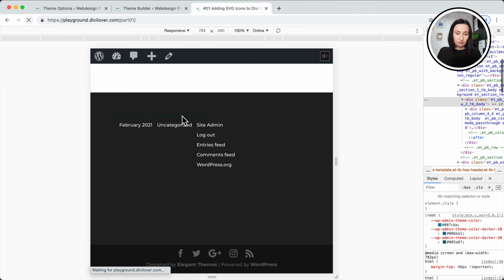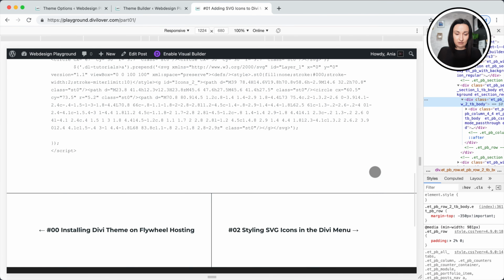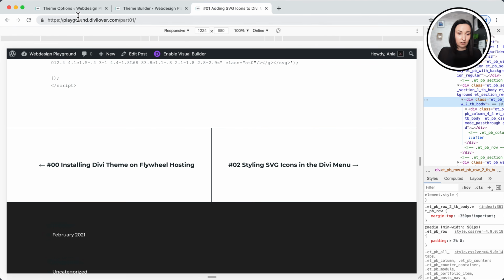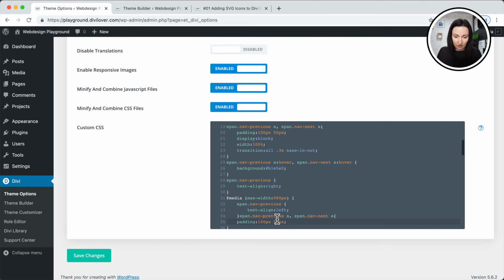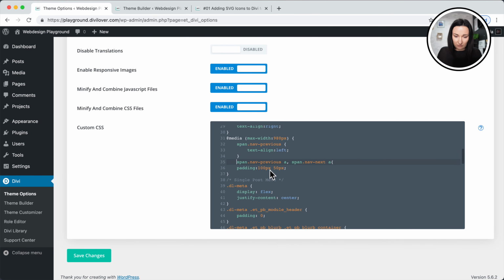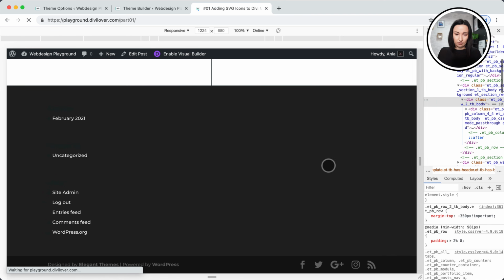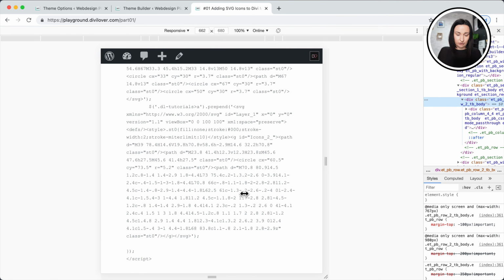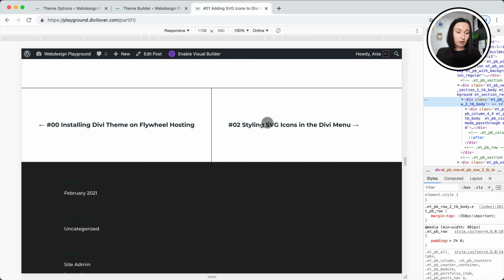Refresh. Oh, I forgot to change something, but the alignment is correct, and we have this nice border in here, so that also looks fine. One last thing is to change the padding on mobile, so I think it can use 50 from each side. That should be fine, I think. So let's save that. Refresh and check the mobile version. Yeah, lovely.